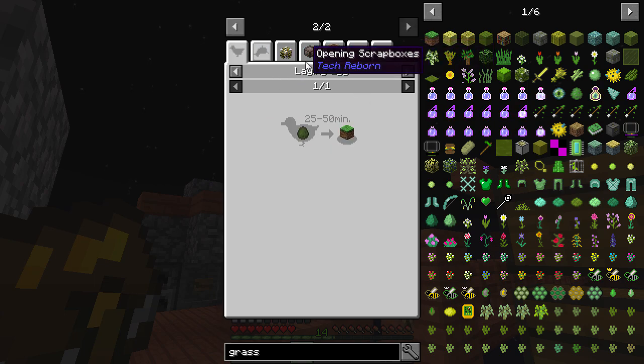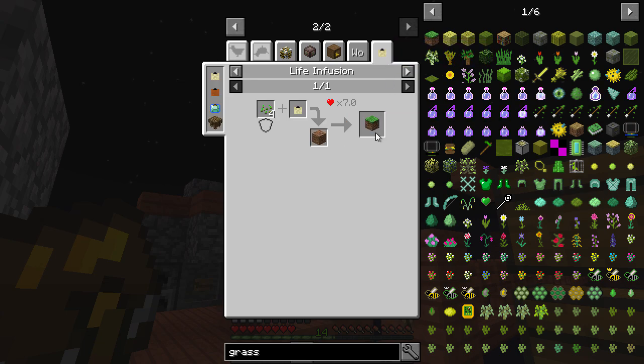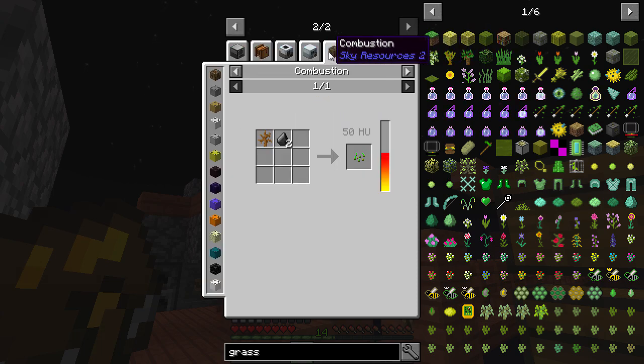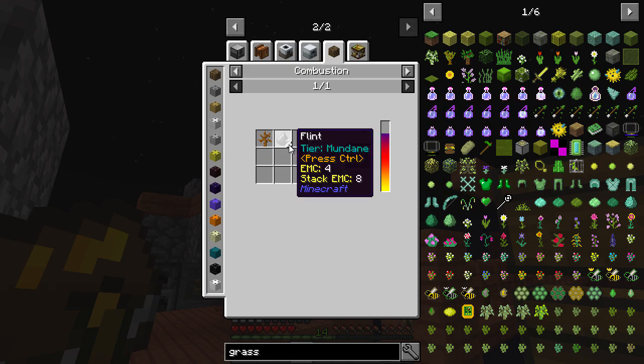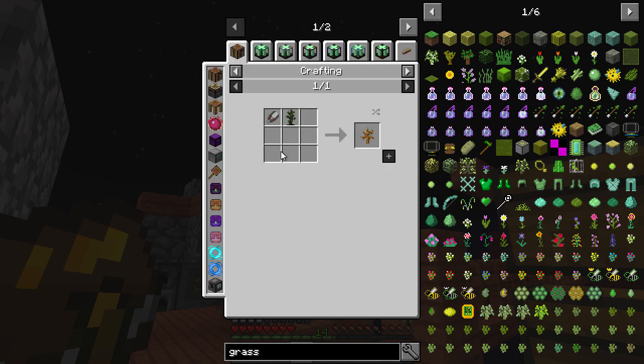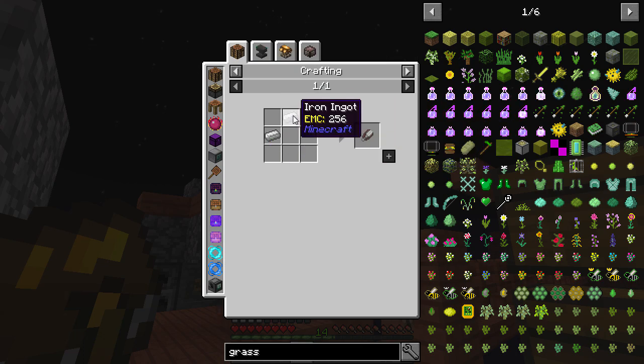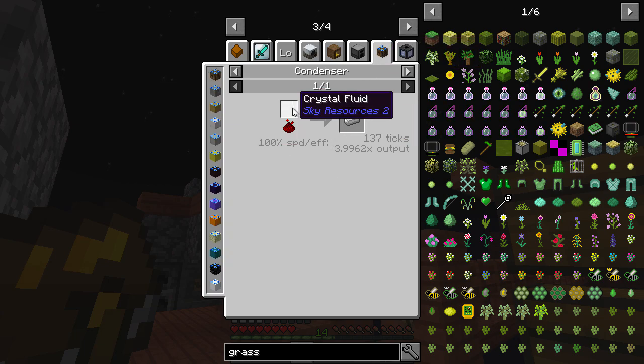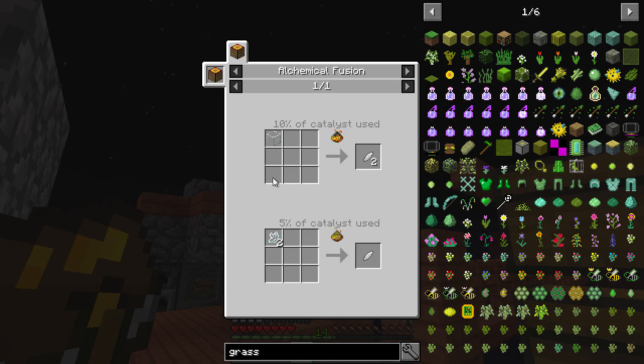Yeah. Now then. Opening scrap boxes. Life infusion. We need seeds. How do we get the seeds? Combustion. Man, I like that. Flint and dead bush. How do we get dead bush? Shears and a thing. How do we get iron? I mean, this line is ridiculous. Compactor, loot bags, condenser. Crystal fluid, which I still don't know how we get.